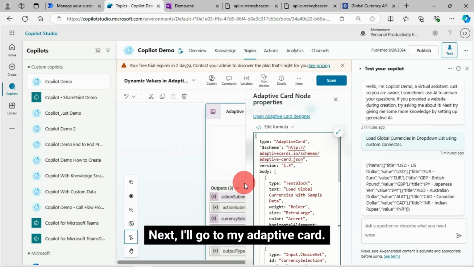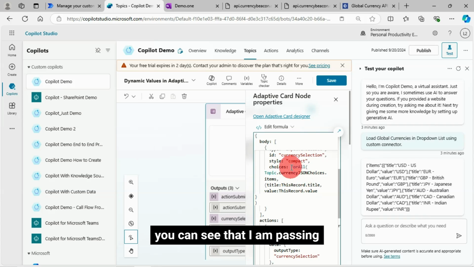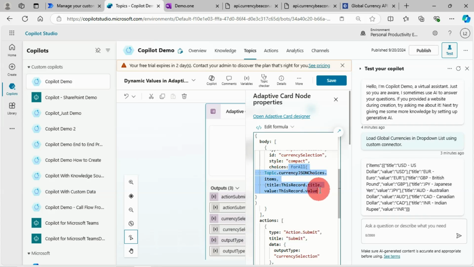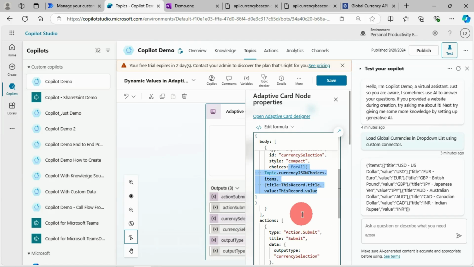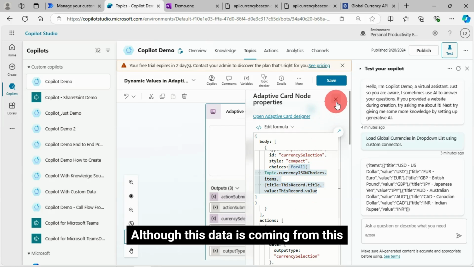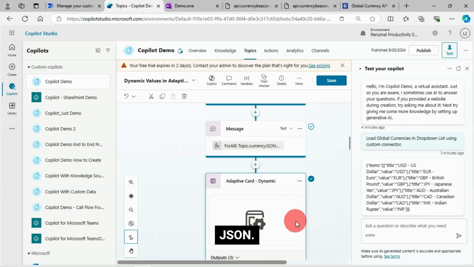Next, I'll go to my adaptive card. In the formula part, you can see that I am passing these currencies in this drop-down list. So this is dynamic, although this data is coming from this sample JSON.